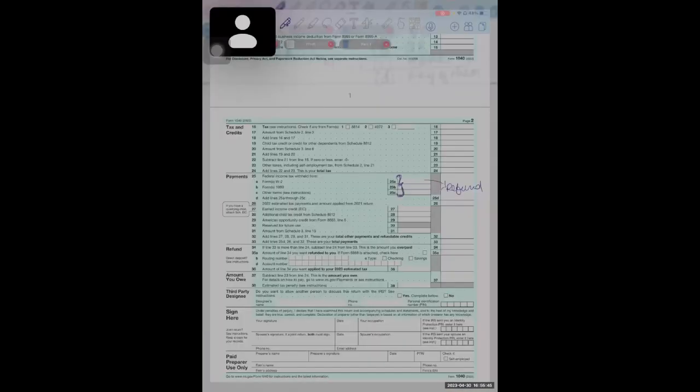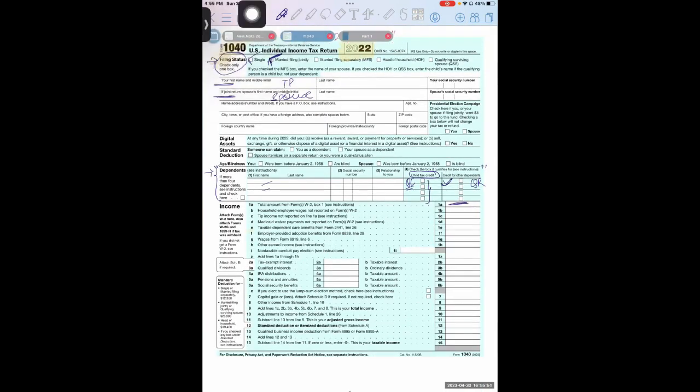If you have seen this form, the first and foremost thing we need to do is decide what type of return this person is going to file. Either it's single, MFJ, MFS, HOH, or QSS. These are the 5 filing statuses which we did yesterday, but I want to go through them in a very proper manner. So we have 30 minutes more. We'll go through the filing status properly.